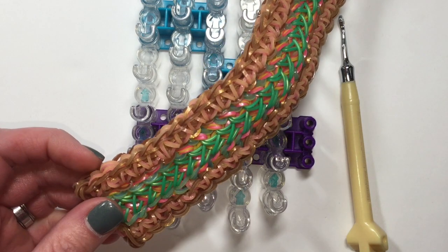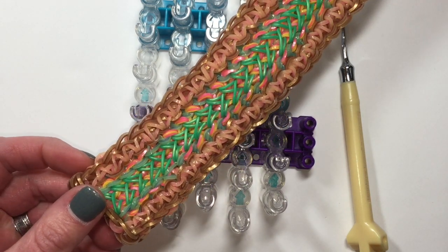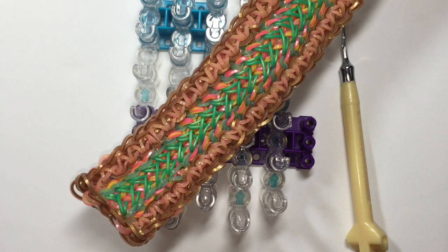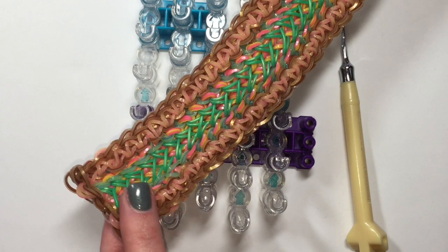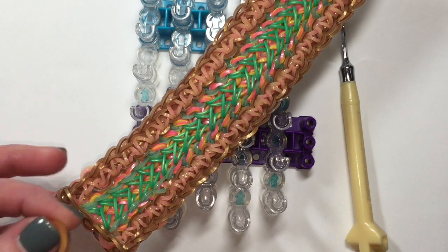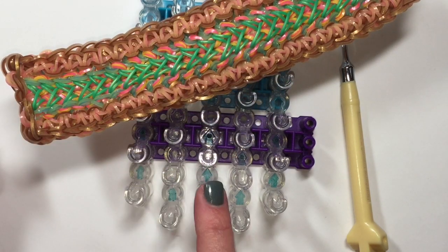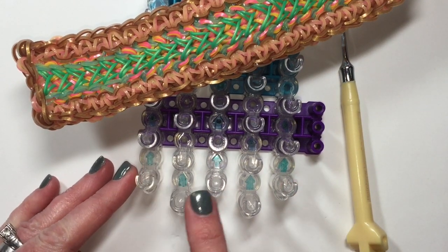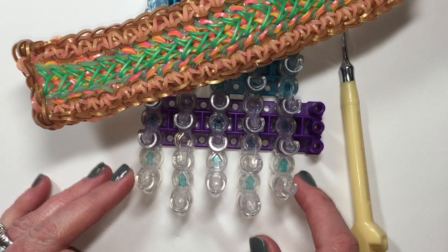This design is called the Praying Hands Bracelet, and we have featured this on our Instagram channel. You can pop over there and take a look, and we're going to be showing you how to make this bracelet. This one is a 5-pin bar setup in this configuration. And it's pretty easy to make, not too hard.